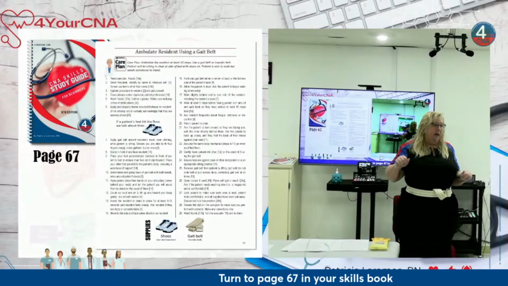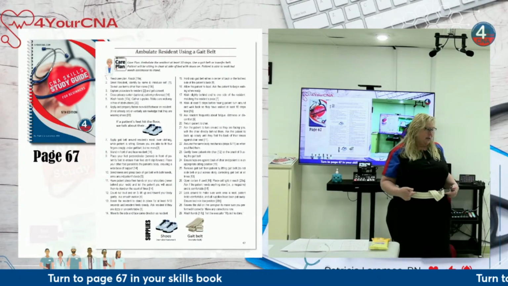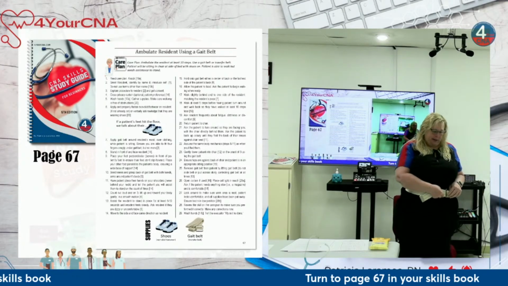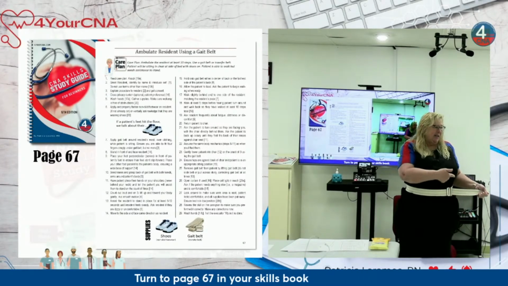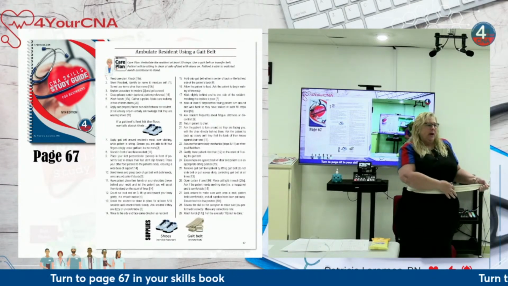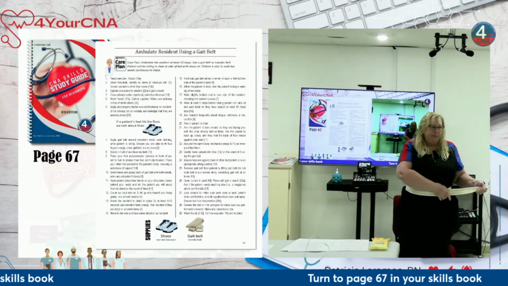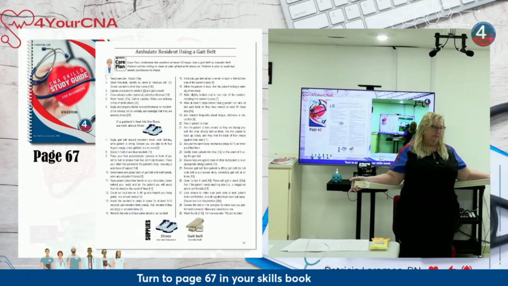Good. Now, once you return them to the chair, you're going to undo the gait belt. So once they're sitting, to undo the gait belt, you're going to take it out of the second guard. But now if I pull it, it's just going to tighten. That's not going to help. So what I want to do is grab the metal and slide it along the belt to remove it.